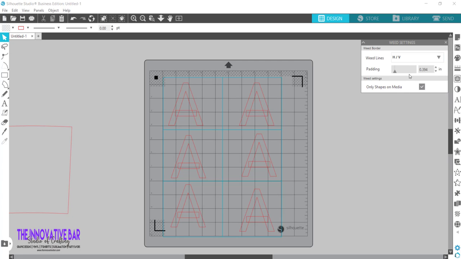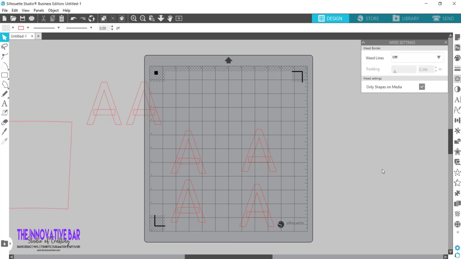That way you won't have to weed this whole thing, risk pulling some of your A off of here. It's just going to weed that part right there, then that part, and that part, and so forth. And that's what the weed lines are, basically automatic weeding for you. Well, not weeding it for you, but giving you cut lines.